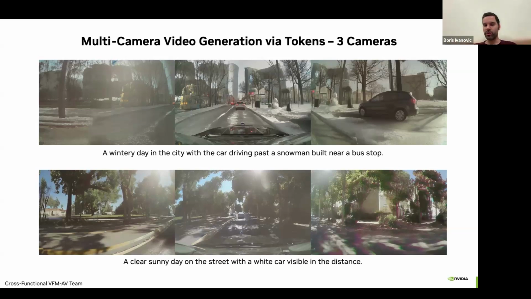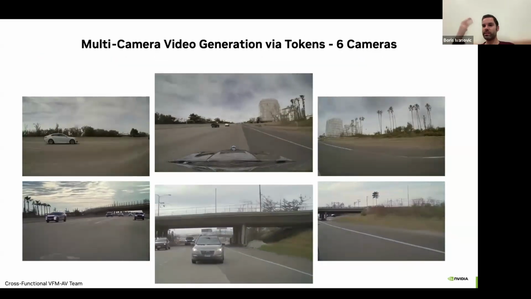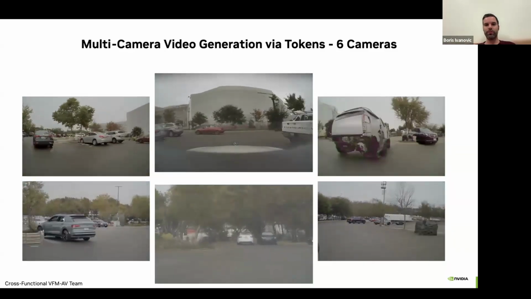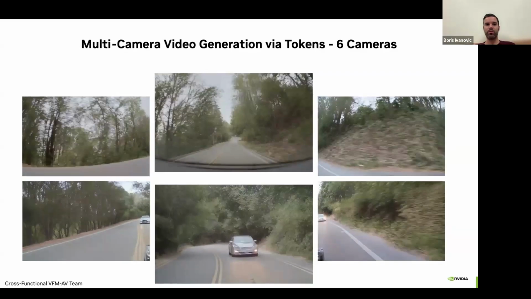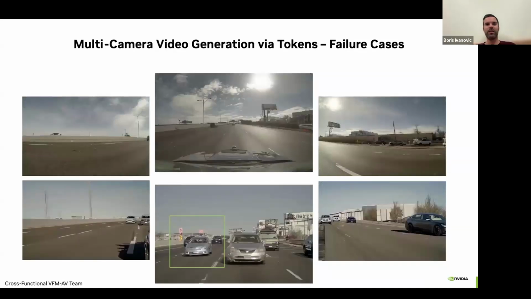Now, we don't just have to do this for 3 cameras. As you know, cars typically have sensors all around them, and so we've even expanded this idea to 6-camera, 360-degree view video generation. We're particularly excited about these results because even without any very hardcore terms for geometric consistency, we're still able to observe results like these. Now, it's not like everything is perfect and working correctly.